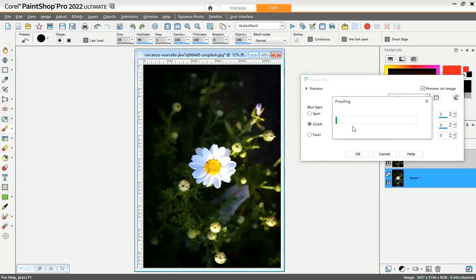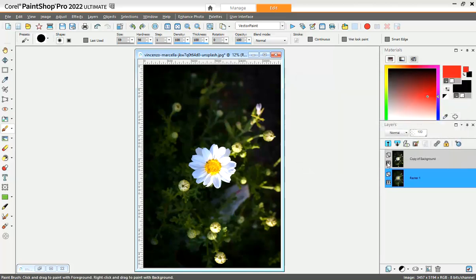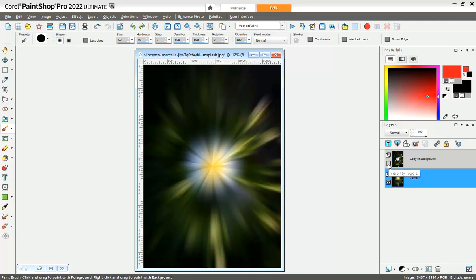Now I have the zoom. I can use the same thing as I did with the layout and make a zoom effect. And of course, in this case, you won't see because there's another copy on top. But this is what it looks like.